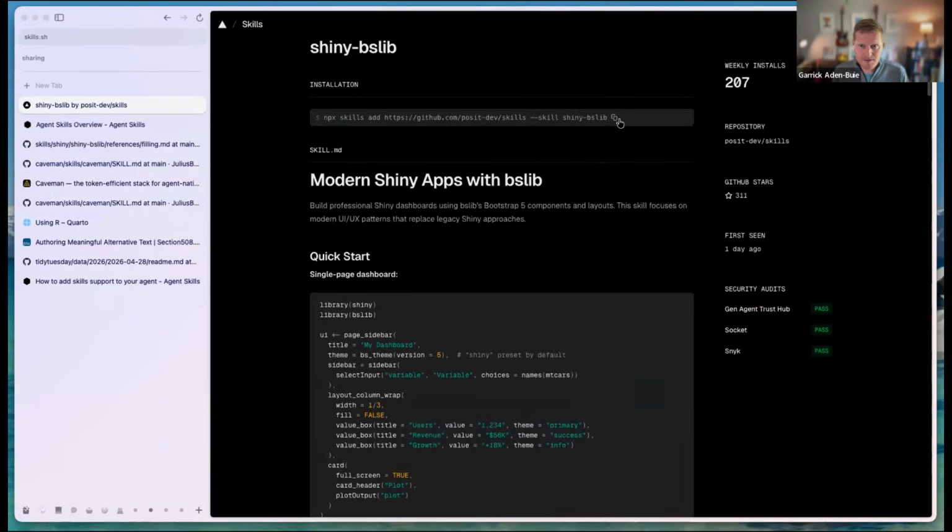At the very top, they'll give you the command that you can paste into a terminal to add the skill to your coding agent. And then there's also a direct link to the repo. They added this nice, recently too, these security audits, which I think are useful to look at. And it's worth mentioning that it is worth auditing a skill before you bring it in to your coding agent.